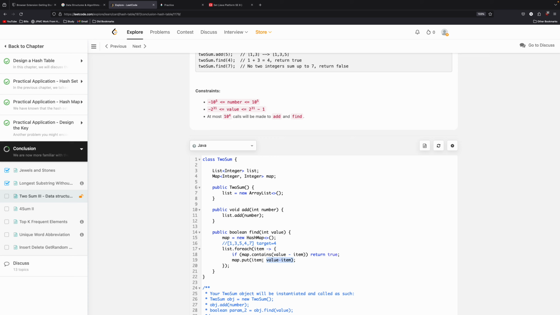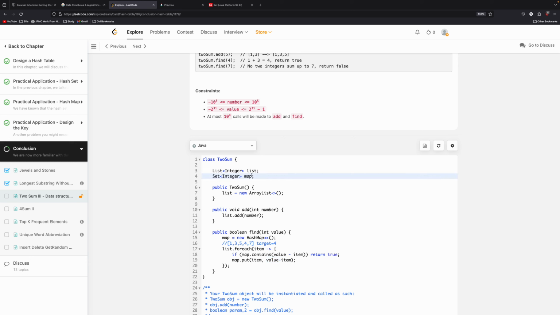But anyways, the next item is 3, and our target is 4. Our map currently contains the item 1, and 4 minus 3 is 1. It contains it, so return true. Oh yeah, let's just do that. Instead of a map, we'll make it a set.